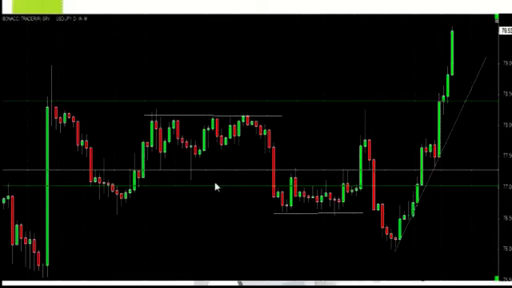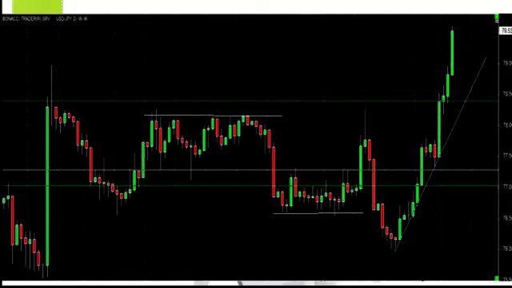Now here's the thing I want to share with you, because there are so many different theories, and there's supposedly a million and one ways to trade Forex out there, and there are so many factors that are actually causing more confusion than not. So I want to explain one simple concept here, and this is the concept of simple support and resistance.